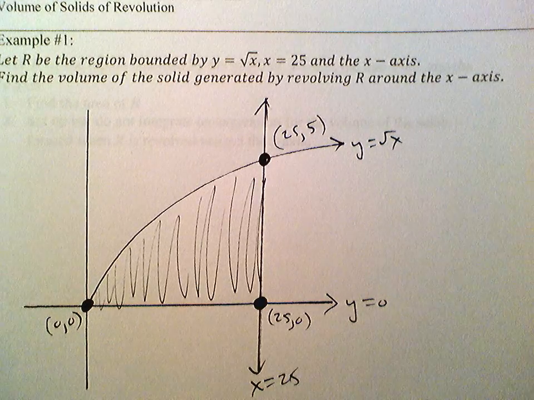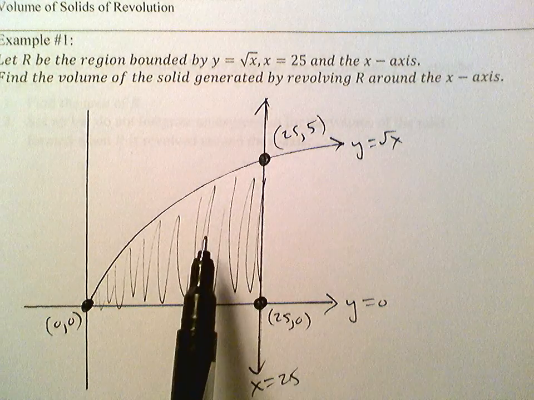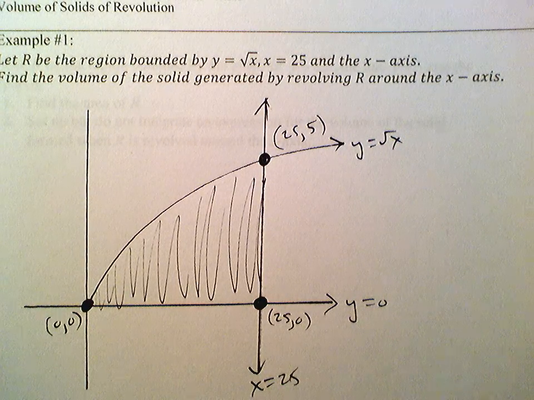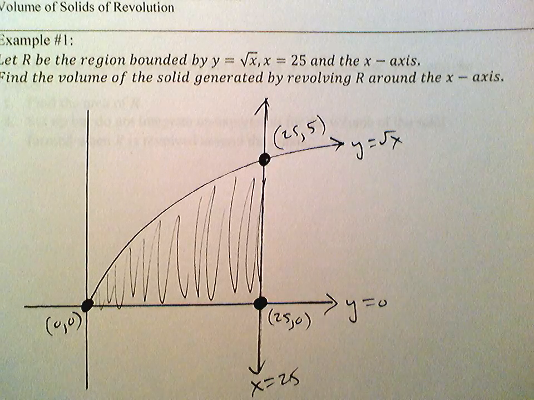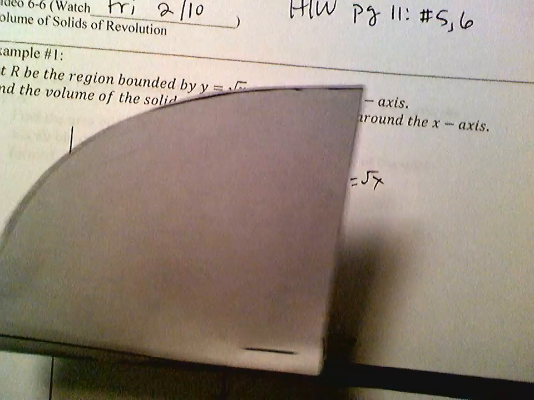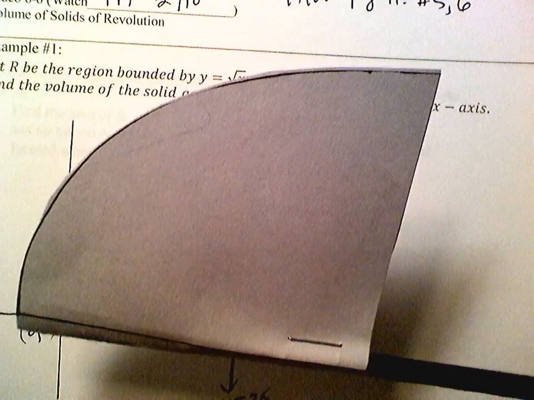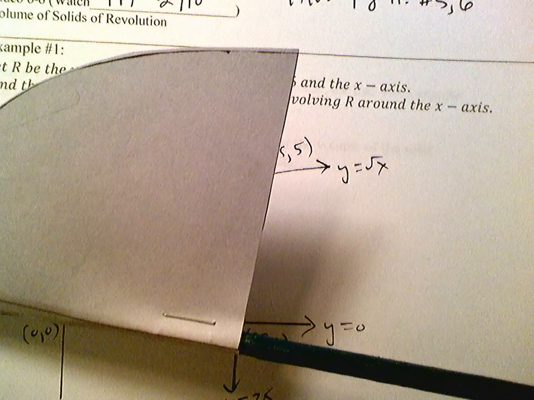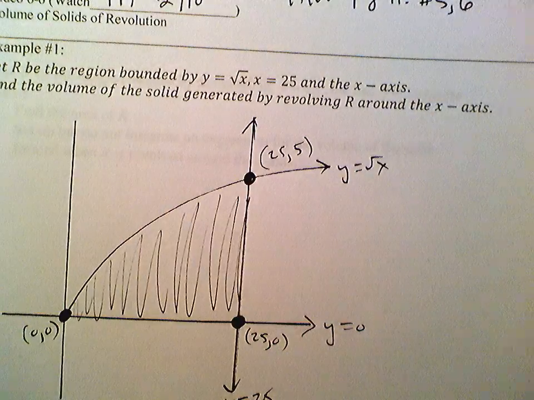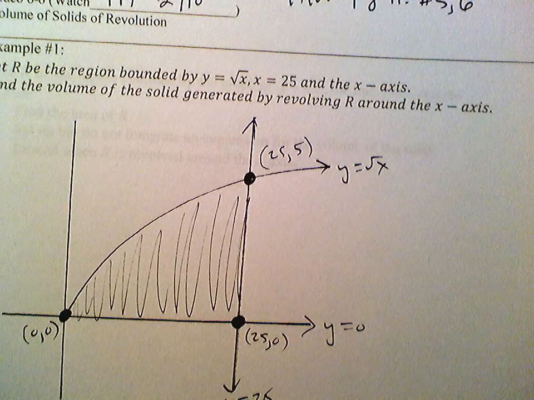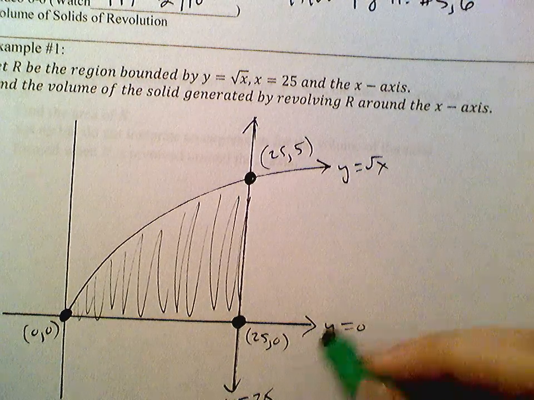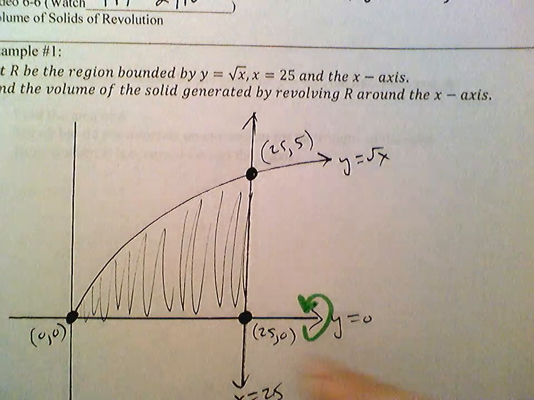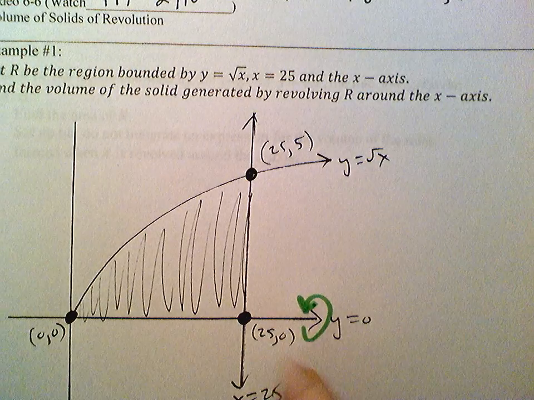Alrighty, so find the volume of the solid generated by revolving this around the x-axis. So let me show you a little bit like what that would look like. So I did this in class, so I cut out this. Okay, so this is supposed to be the graph of that. And the blue stick is the x-axis. Okay, and then what I would like to do here real quick, so we're revolving around this, so go like this with me, guys. Anytime you're doing a solid of revolution thing, I would do a little circle and show like what you're revolving around.